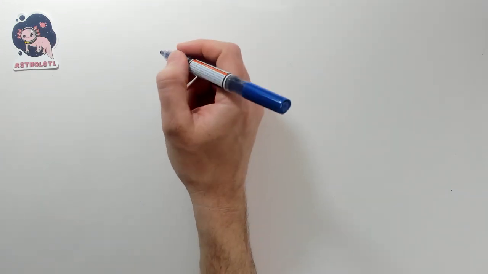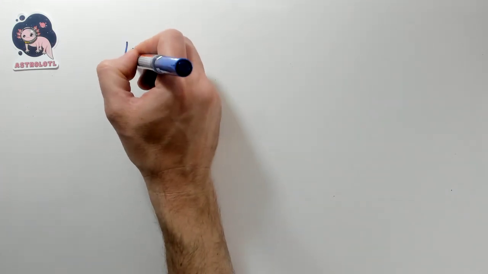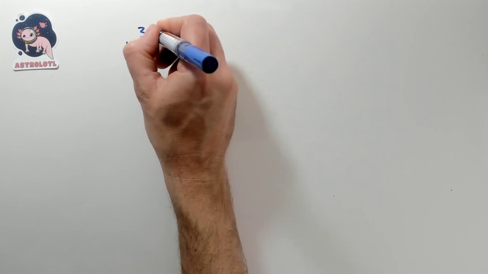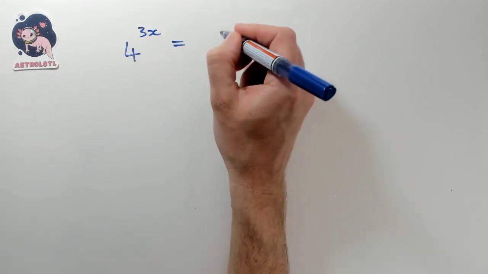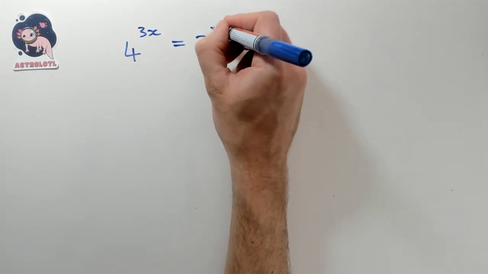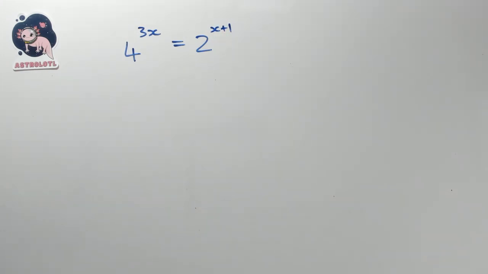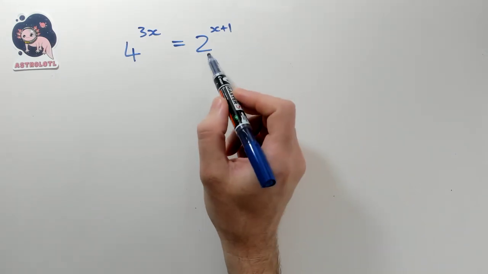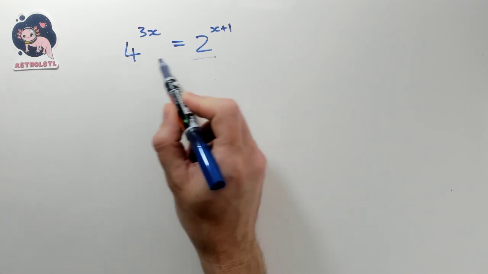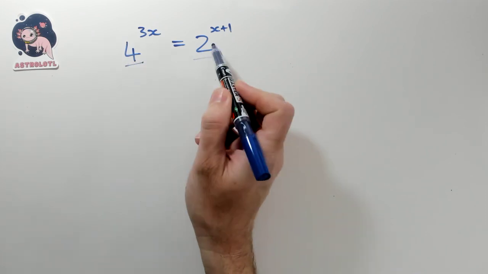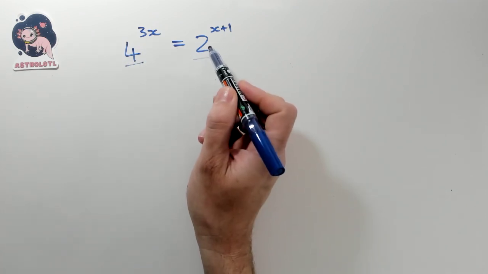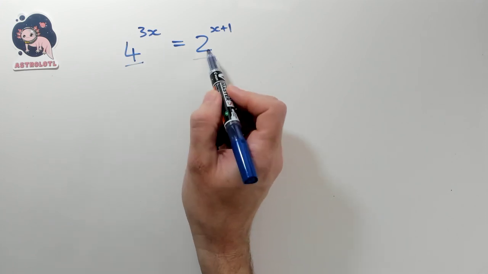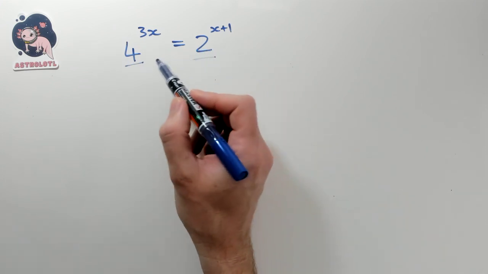This one is tricky. This is even worse. Oh dear, you have to know your indices really well for this. If you don't know your indices, then please watch the indices video, because this is going to get really extreme really quickly. We have powers to powers, and I know this is a 2 and that's a 4. The idea is to get the ground numbers the same.